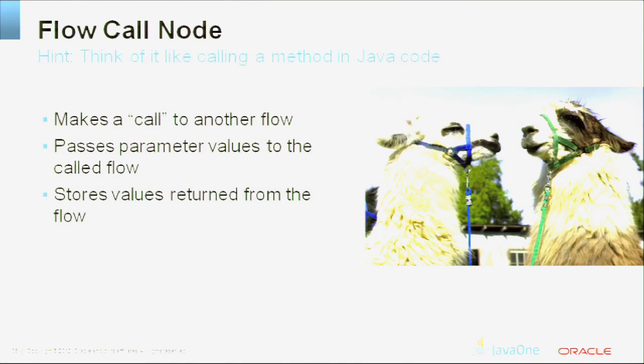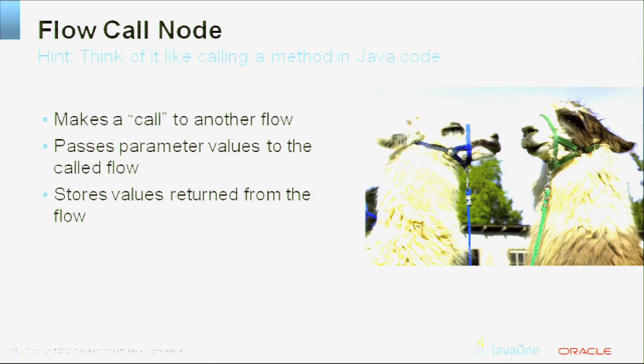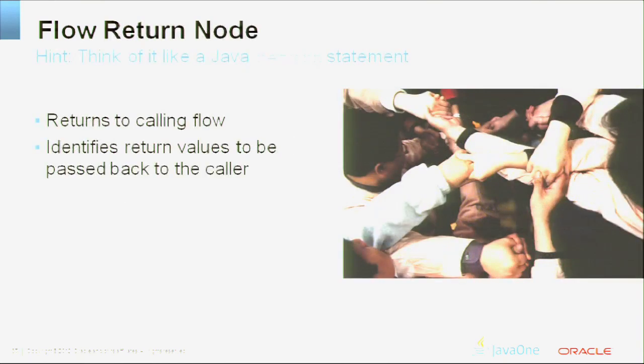A flow call node is where if you navigate to this thing, you're saying, okay, I want to leave this flow and go to a different flow, or I want to leave this flow and go out of the flow entirely into the unbounded flow of the application. So this is where you would define the output parameters that you're passing when you go somewhere else, and what return value you're going to send out when you leave. Did I get that wrong? Yeah, the flow call node. This is where you define the parameters you're passing. The flow return node returns to the calling flow, and this is where you identify the return values. Sorry about that.